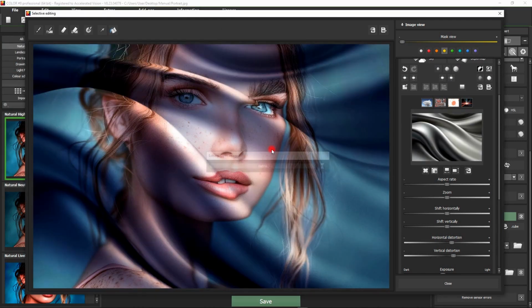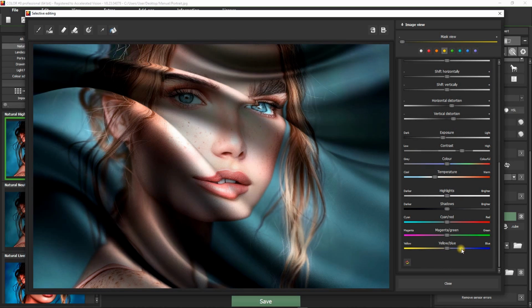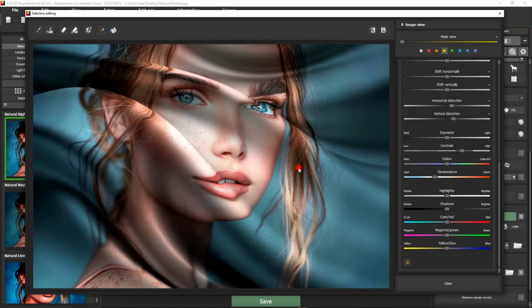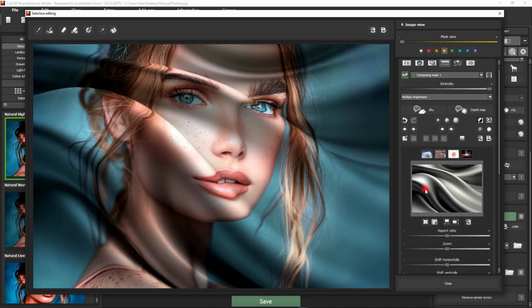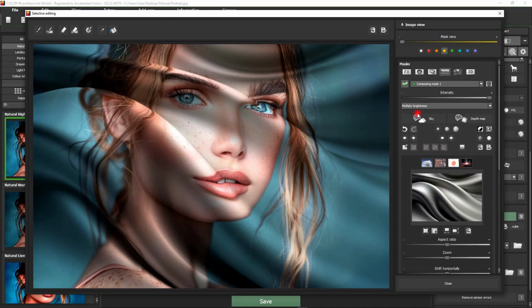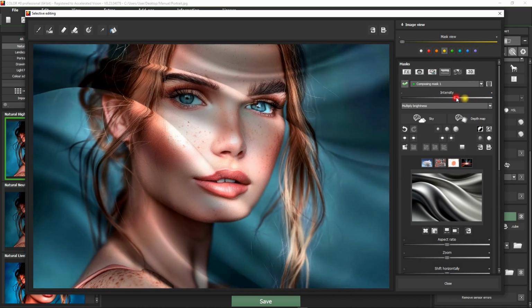Let's choose a fabric texture here and apply it over the image. We've adjusted the color here a little. Let's reset that and reset the exposure again. And now we can clearly see how this distortion works and the effect it has on the image, how much of an impact it makes if we use this distortion wisely in our image. If you want to turn down the intensity, you can see that the distortion is also adjusted accordingly. So it's not just the intensity, but also the strength of the distortion that is factored in.